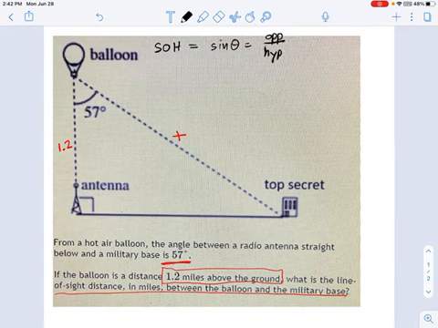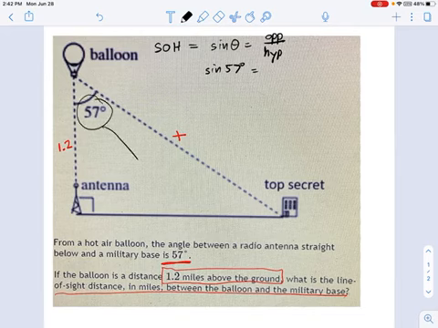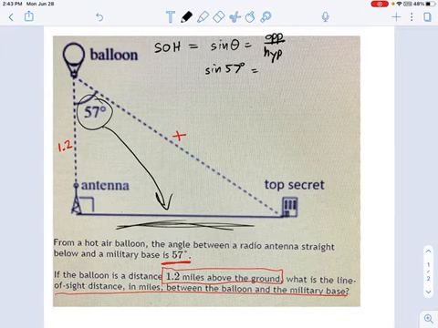So if I were to take sine of 57 degrees, for example, that would be the opposite of 57. Now, where's the opposite of 57? Here's 57. The opposite is as far away as you can get. I don't know what we want to call that. It's not important because we're not given that side, this side over here, and we're not asked for it. So we see right away that sine of 57 is not what we want.